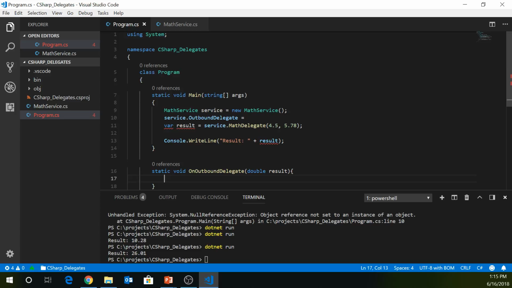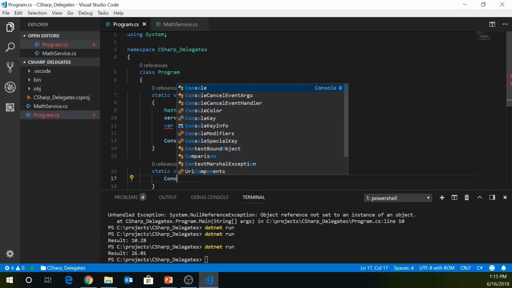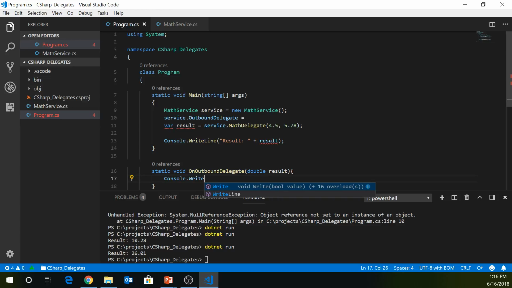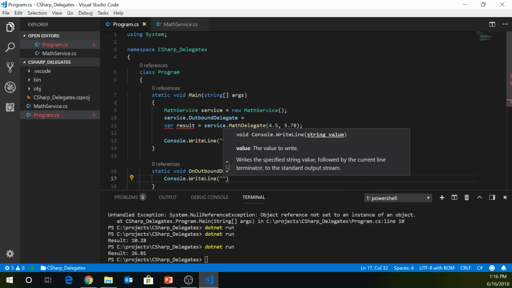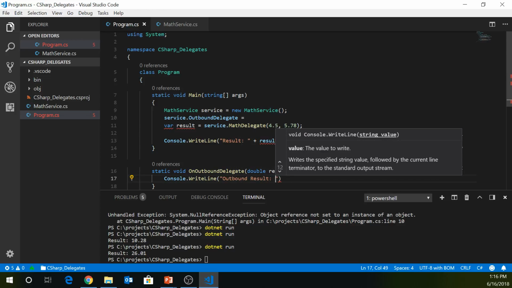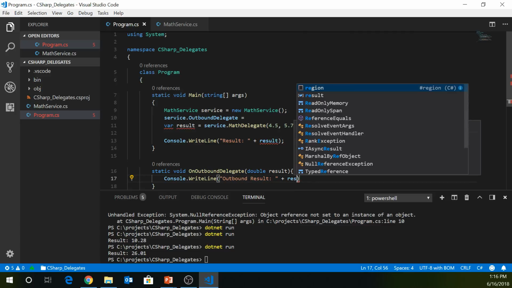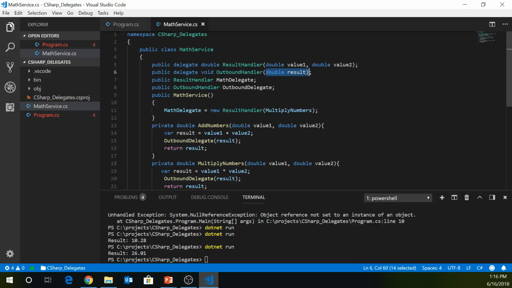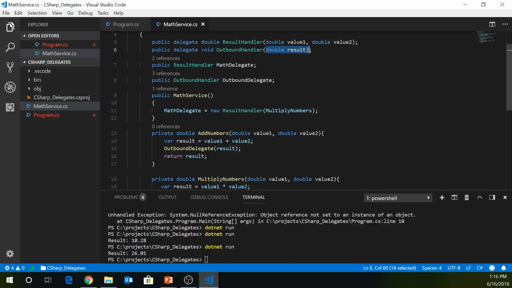Now, what do we want to do with that result? Well, we're just going to do console.writeLine, and we're going to say outbound result is going to be that result. So now it's not up to the math service to figure out what to do with that result, right?